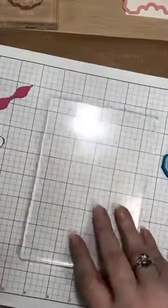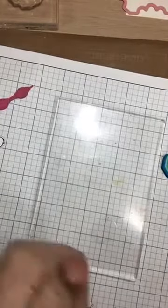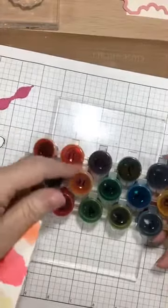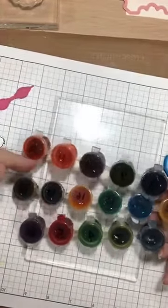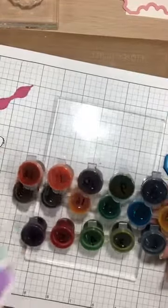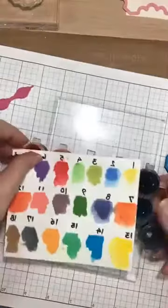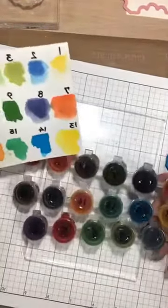Okay. So I have this, and then what I've done, I have a whole set of brush paints. And I put some of the powders in these. I think I got these at the dollar store, to tell you the truth. And I put a different colored powder in each one of these with some water, and I keep them. And then I made a template indicating what it looks like on paper for like number 1, number 2. So I kind of coordinated them.